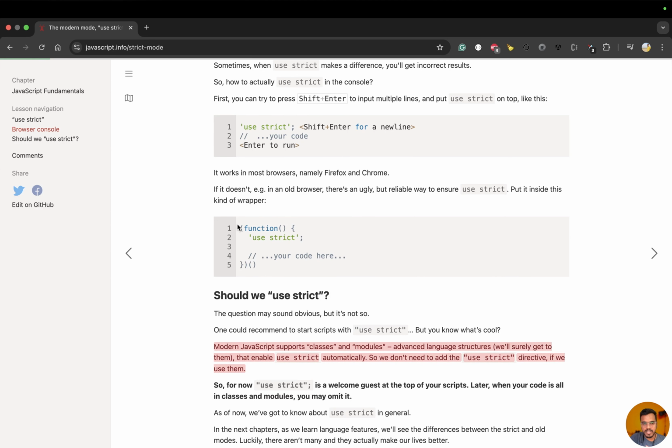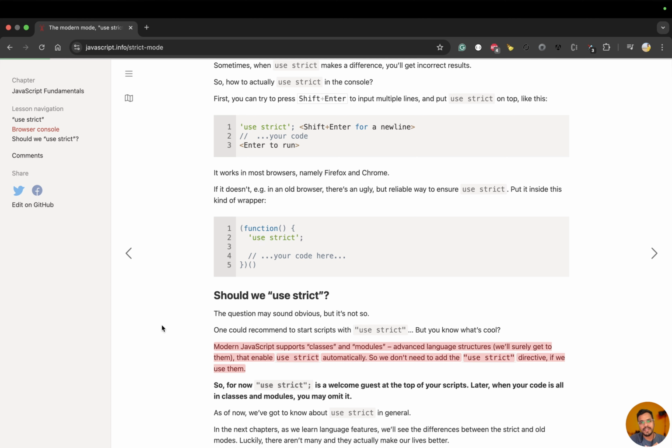There is another catch. If you are using a very old browser that is not able to handle this, there is a workaround, a hack to do that. It looks like this, and it is also called an IIFE in JavaScript. In future episodes we will learn that. It is an immediately invoked function. In that case, we use use strict inside a function, so you write this and the function gets executed immediately, and inside it we have use strict, so that gets executed. In older browsers also, in this way you can have strict mode enabled, right?